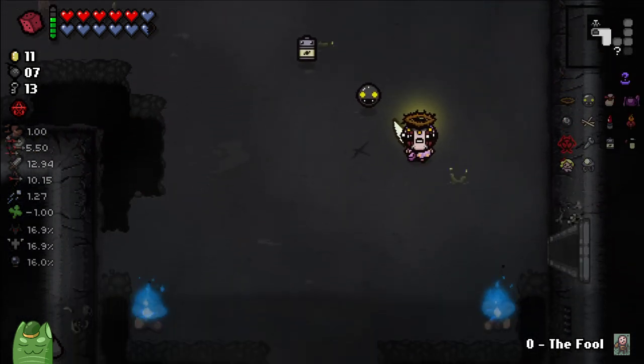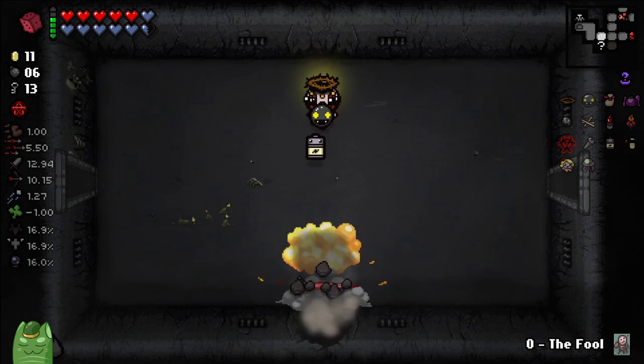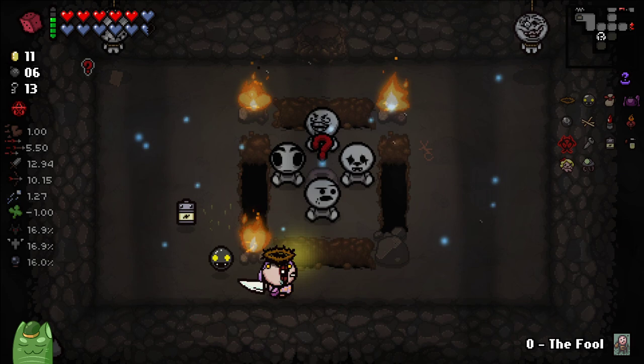Let's go check out that secret room. Get ourselves our key. Boom, bow. It is an actual item. It's definitely the R key.